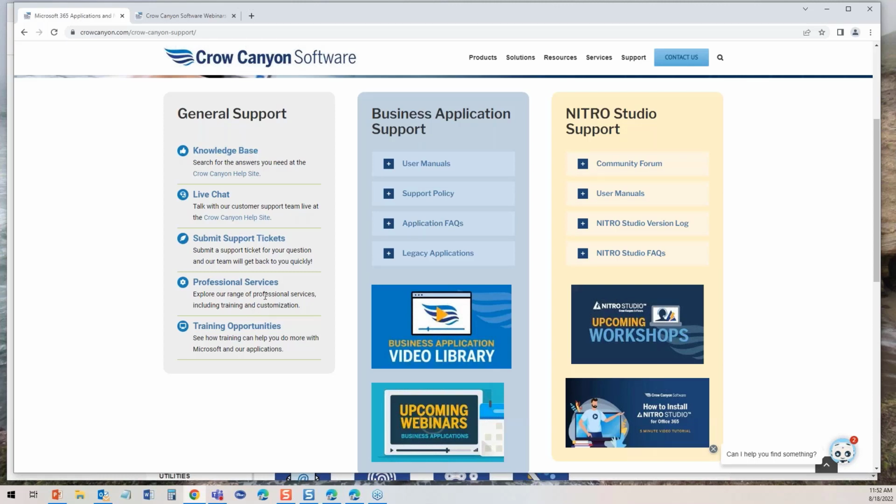Now, there is a question about whether each end user needs a license for NITRO Studio. What we do is license it by the tenant. How many people are in your tenant, or if you're on a SharePoint farm, how many WFEs, web front end servers, you have. It's an annual subscription of a certain amount. So if you've got 100 users or 500 or 5,000 or whatever, we license it accordingly. And almost everyone we speak to finds it very reasonable pricing for the amount of value they gain from it.